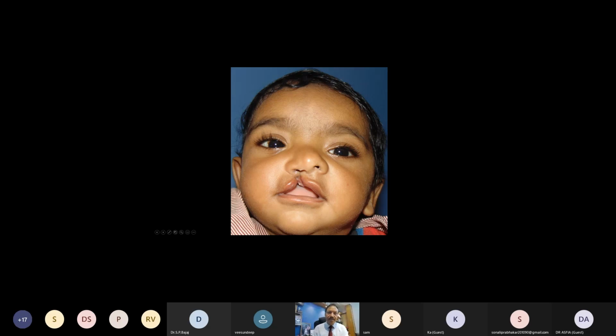And when the degree of the cleft has increased, the deformity of the nose has also increased. The muscles are not crossing across and they are attached at the base of the columella, pulling it towards the normal side. So the base of the columella has been pulled towards the normal side, giving rise to this deformity, while this is being pulled away. So the tip has become wide, the ala has become flared and flattened a bit.